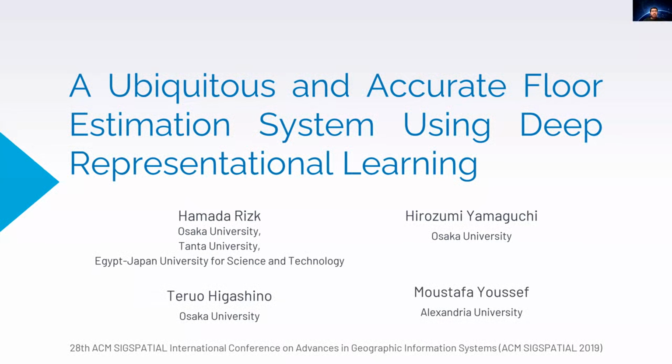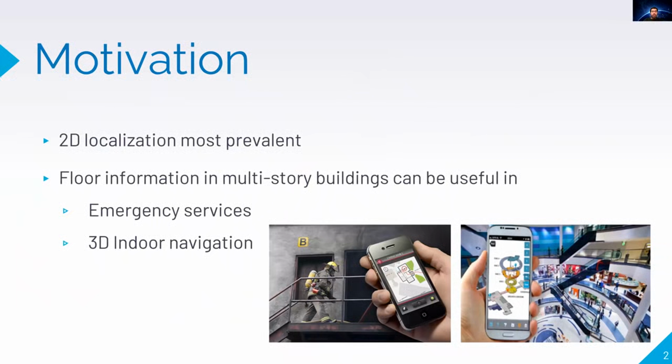Hello everyone, this is Hamada Rizk, and today I'm going to share with you our paper, Ubiquitous and Accurate Floor Estimation System using Deep Representational Learning. This is a joint work with Professor Hirozumi Yamaguchi, Professor Teruo Higashino, and Professor Moustafa Youssef. I will start with the motivation behind this work.